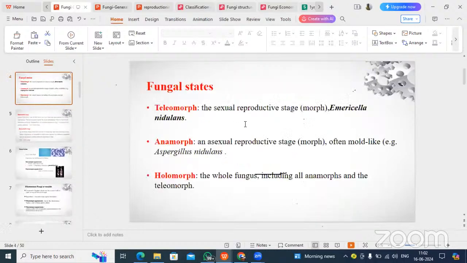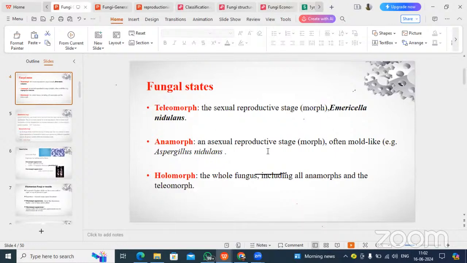Fungal strains usually have three states. The telomorph is where the sexual reproduction stage is. Suppose Aspergillus: the reproductive stage is Emericella nidulans. First, whenever they discovered Aspergillus, they kept it in the Deuteromycotina. Later, after identifying the sexual reproduction perfect stage, they kept it in the Ascomycotina based upon its ascus structures, and gave it the perfect stage name, Emericella nidulans. We call that the telomorph.